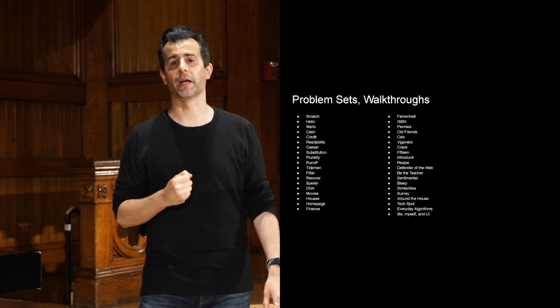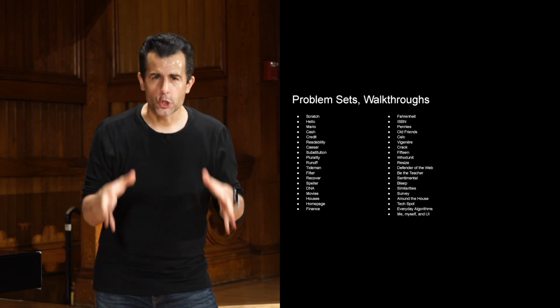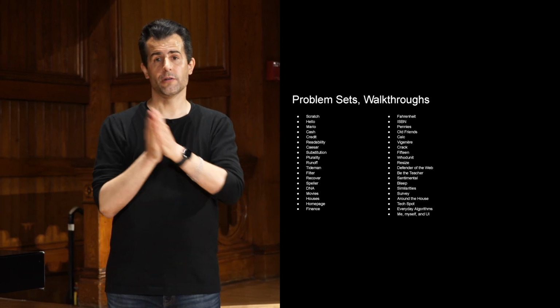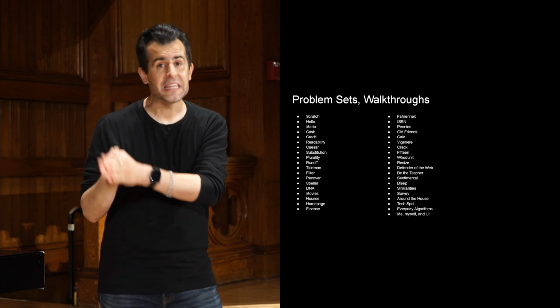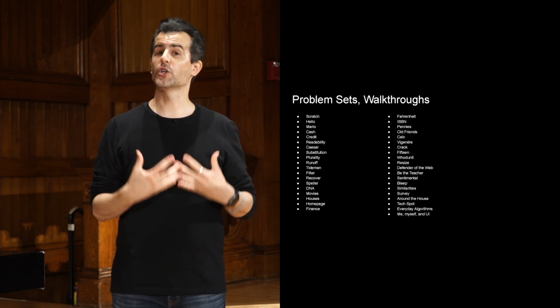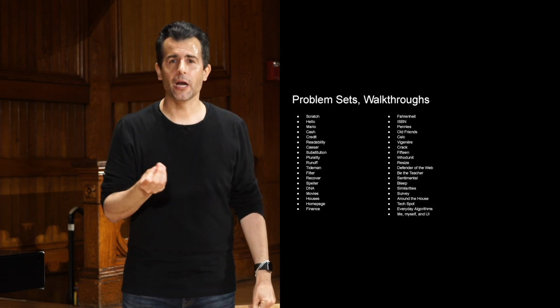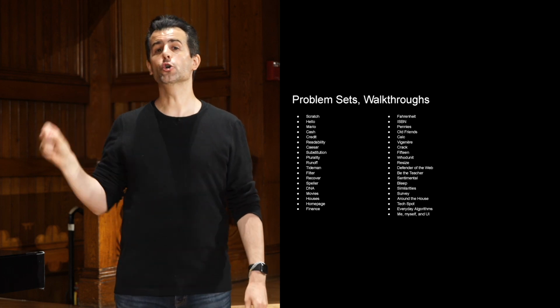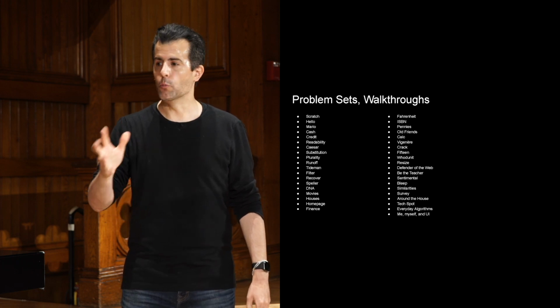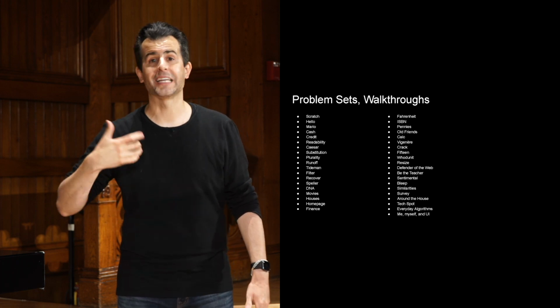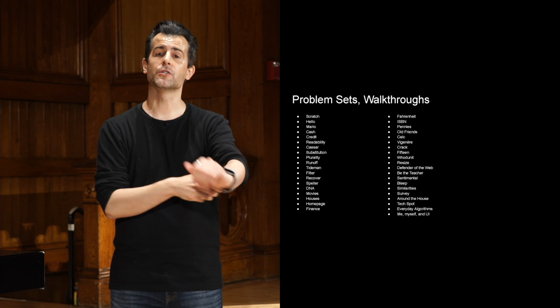CS50's problem sets, by contrast, are an opportunity for students via Scratch, and then C, and then Python, and then SQL, and then more, to explore real-world problems, to solve problems and implement programs in ways that use principles of computer science, but with effects that hopefully inspire and excite them about the field and its possibilities for themselves.